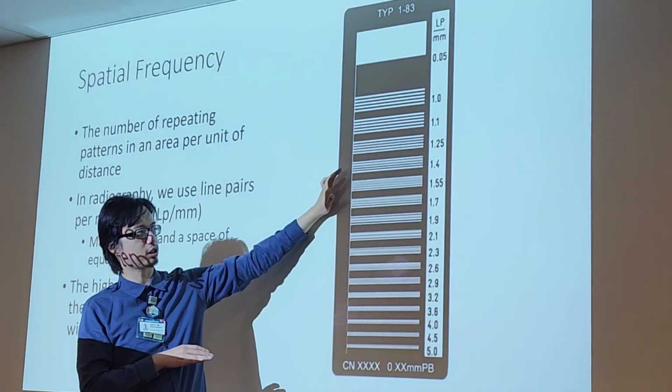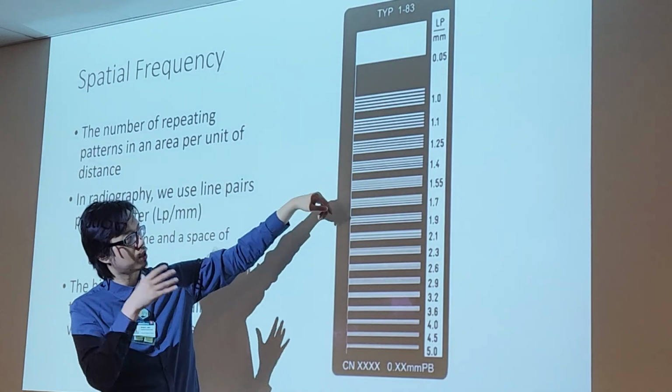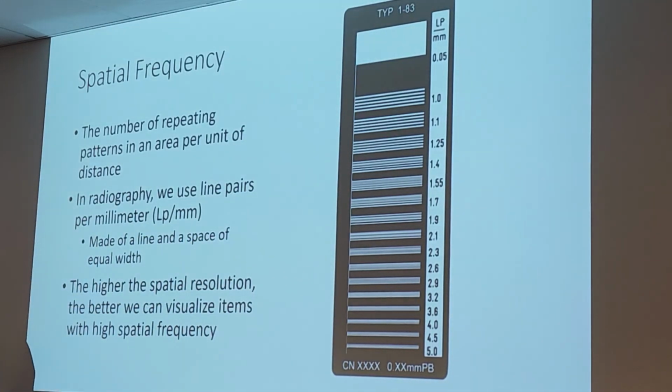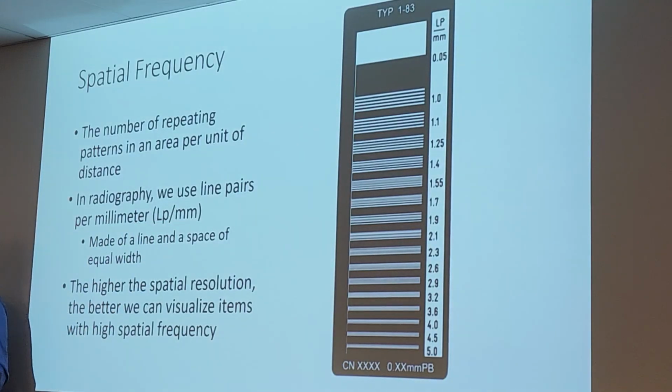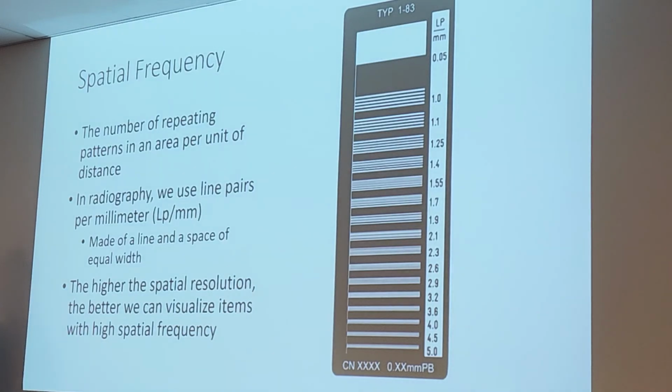Right, so our spatial resolution is limited to somewhere in this range, around 1.55 line pairs per millimeter. So our measurement is line pairs per millimeter. Does that make sense? But you just said at 1.55 we can still see the lines. So where we last can see the line is the limit of our spatial resolution. You can't see any more detail after that. Correct.